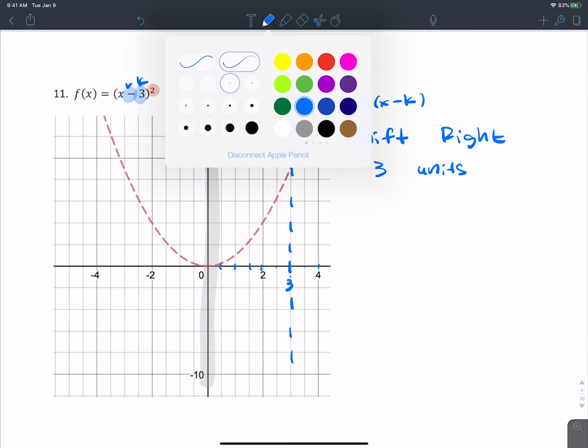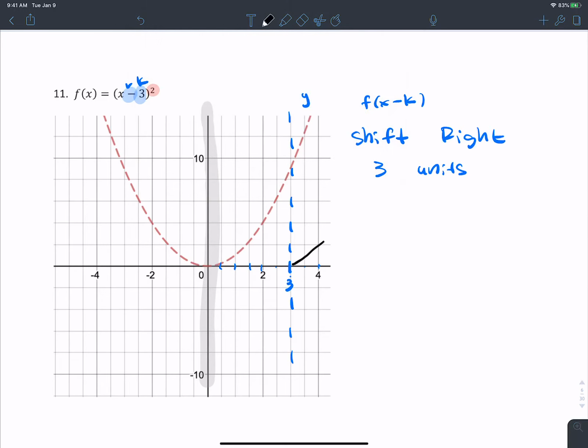So when I sketch this curve now, I get to sketch it as a parabola. And it will look something like this. It's moved to the right 3 units. So everything's moved to the right 3 units, every point. And so we can clean this up a bit. Remove this. These are just guidelines. And here's my right shift because I have minus 3 here. It satisfies this relationship. So this is a right shift question.